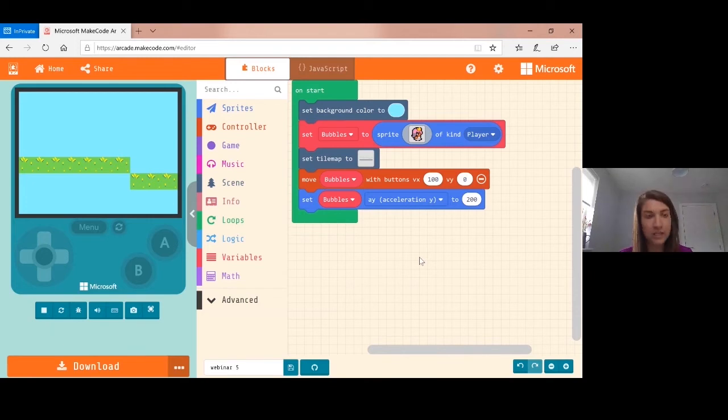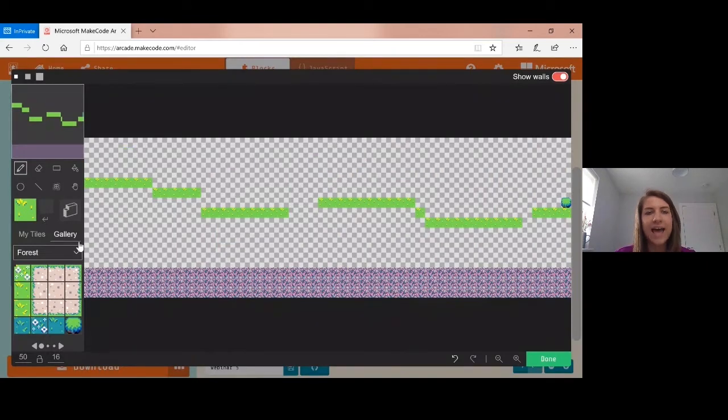What we do not want is for bubbles to fall through our tile map. So that platform that we set out earlier that I was saying I want bubbles to move along, that needs to be set up to be something we call a wall. So it needs to actually stop bubbles from falling through like just happened there. So to do that, we're going to have to hop back into our tile map. And in our tile map, there is a thing here, it says draw walls. It looks like a wall actually. And we're going to use that.